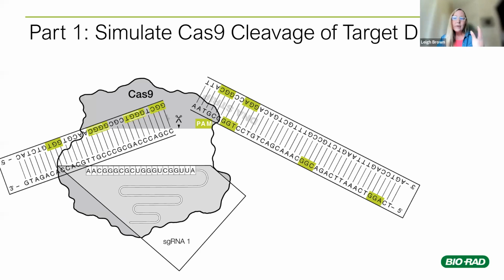So what we're doing now is we're kind of moving away from the whole viral bacterial immunity system, and we're just looking at how scientists are using CRISPR-Cas9 to target DNA that they're interested in. So this strip of DNA, it could be viral DNA, but let's think of it more like a piece of DNA that you're interested in targeting. Like I said, the cystic fibrosis gene, just to use an example here, right? And so this DNA would come from mammalian cells, for example, or whatever you're trying to target. In our actual hands-on lab, we are looking at bacteria, but we're actually targeting a gene in bacteria, a LacZ gene. So it would be the LacZ gene in that case, right?